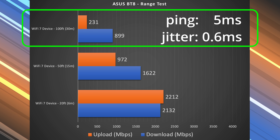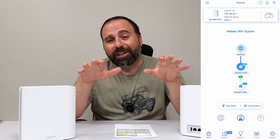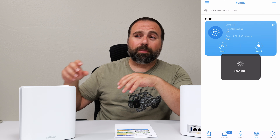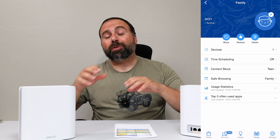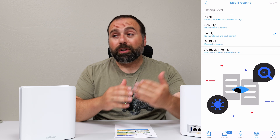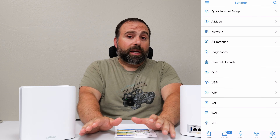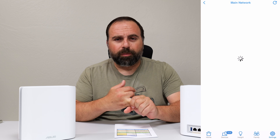Overall, the range test did pretty good. Next we get to setup and configuration, available both on iOS and Android. ASUS gives you a ton of options — more than any other brand I test. If you go to their browser interface at asusrouter.com or type in the default gateway, that gives you even more options on top. There's a lot of customization with ASUS, and they include a lot of features in the price, so you don't need an extra subscription — parental controls are included, along with AI protection, which is fantastic. They also have a three-year limited warranty.